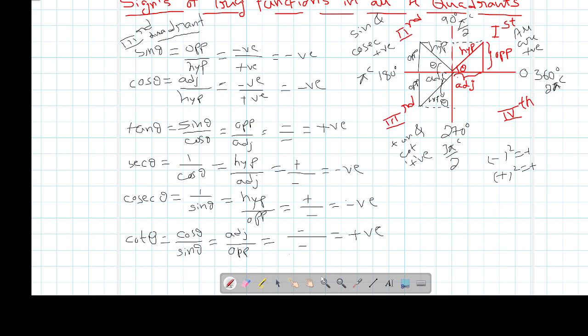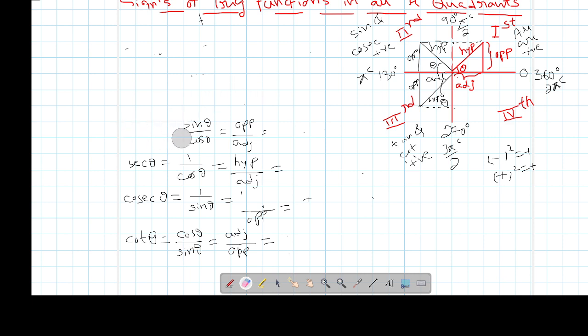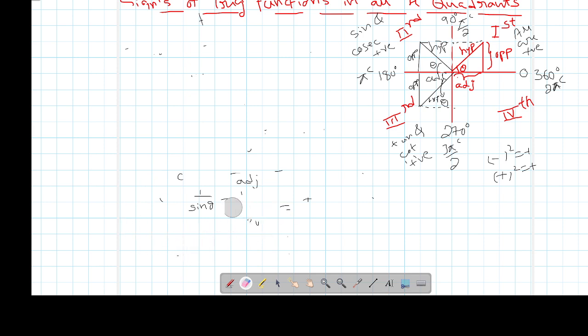Understood? Clear? I suggest you follow the same thing for the remaining fourth quadrant. Please do it. Now I want to draw one conclusion based on these things. The conclusion is: sine always depends on the y component and cos always depends on the x component. So by looking at the signs of the x-axis and y-axis, you should tell the answer.